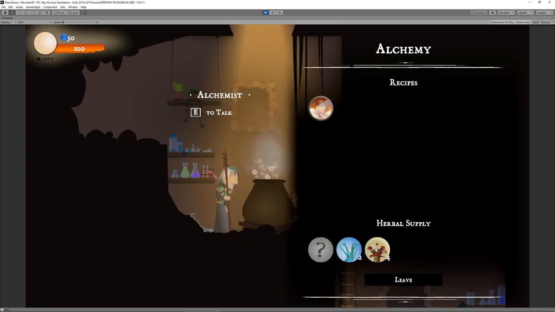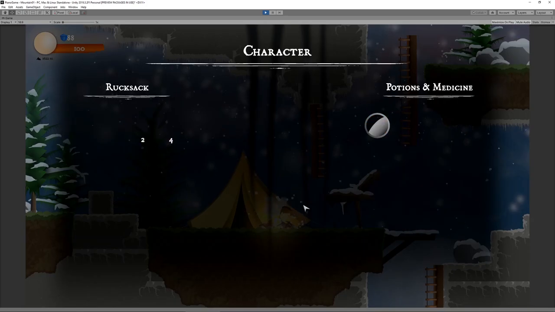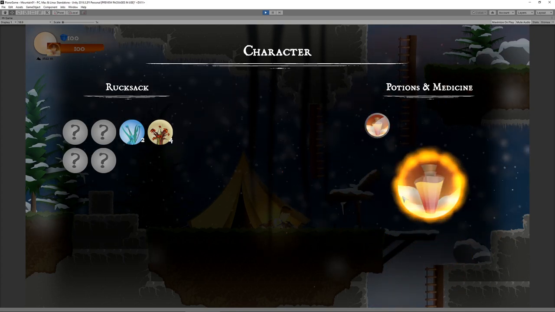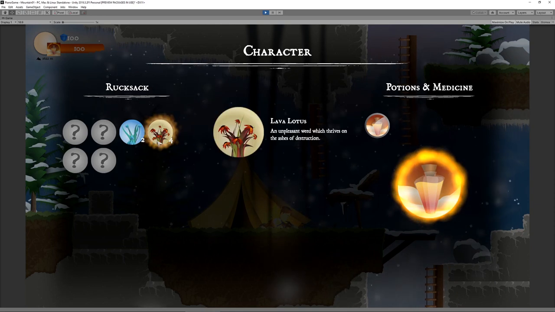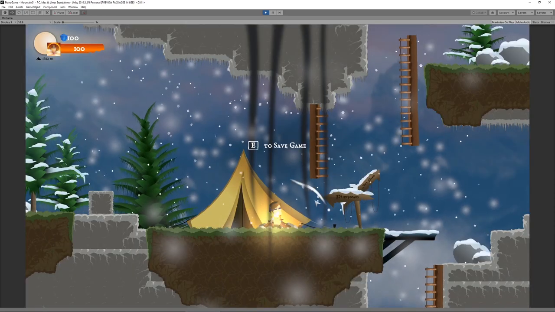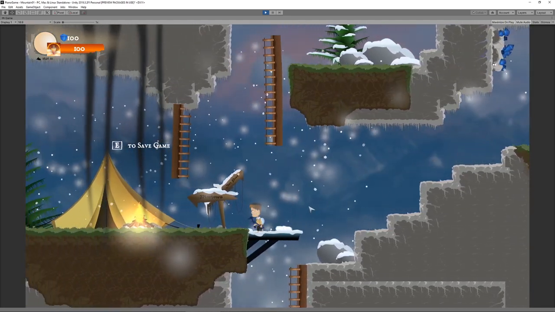So I made a basic UI for doing this alchemy, brewing potions, and I made another UI window for the character menu. Here you can equip potions, but you can also take a look at your inventory, your backpack. This contains all of the items that you collected. These include herbs, but also quest items and all of the other things, which I don't even know yet.